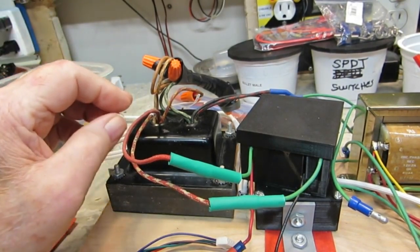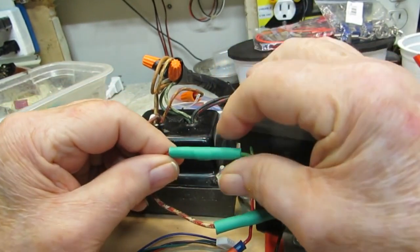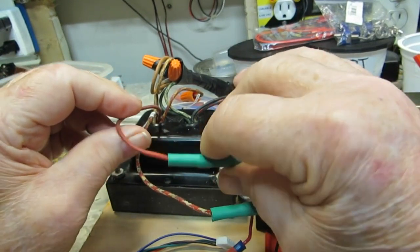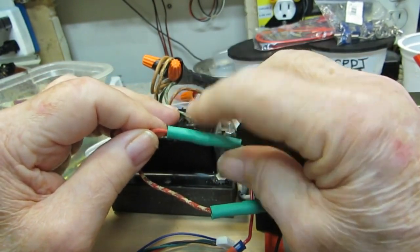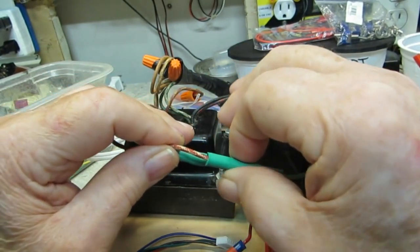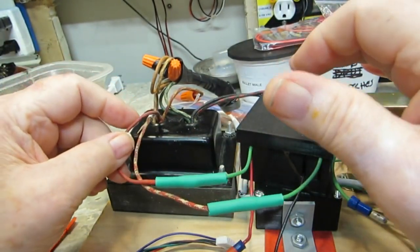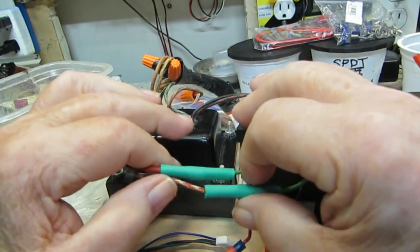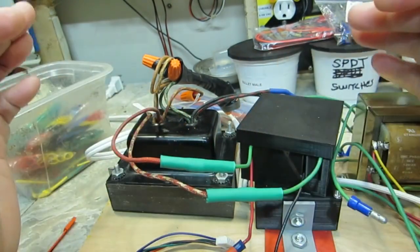As I told you before on the previous segment, I planned on doing this, and this is what I've done. These are the high voltage for the output of the transformer, high voltage output. This will be up to, say, 480 volts here, and I decided to go ahead and bridge across there with the heat shrink, and that way there's no chance that they're going to have a problem touching something, because there was just a little bit of exposed metal between the two bullet connectors. So I thought, well, this is the way to go.